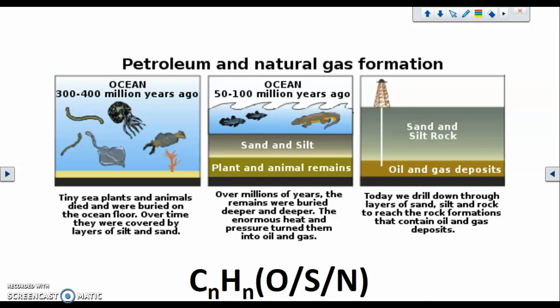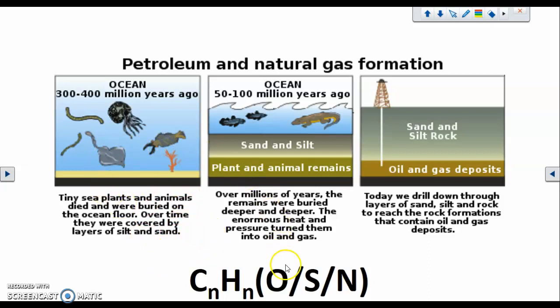Petroleum and natural gas are created from the death of marine animals, animals that live in bodies of water, in a process that is hundreds of millions of years in the making. So what happens is oceanic creatures die. They sink to the bottom. They get degraded by bacteria. And then as years go on, this sediment gets covered up and goes deeper into the Earth's core, and as it goes deeper, it gets heated.